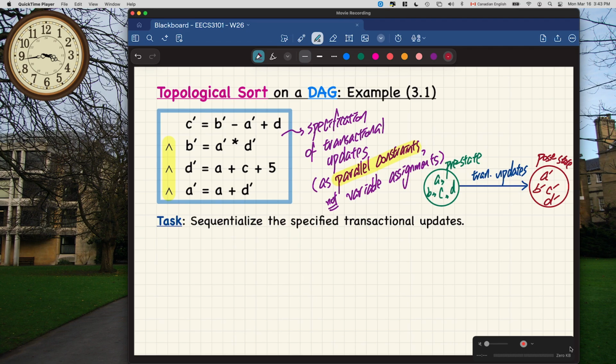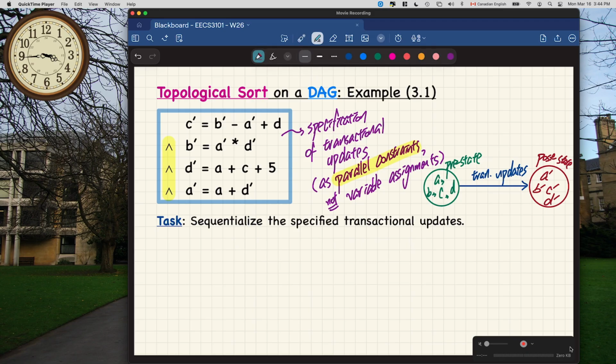Okay. And the actual transactional update here is specifying the post-state value of C should be equal to the pre-state value of D plus the, okay, sorry, let me go to the right order. The post-state value of C should be equal to the post-state value of B minus the post-state value of A plus the pre-state value of D. That's how you interpret that. Or do one example together, okay? Let me also write something down, and I'll get there a little bit later.